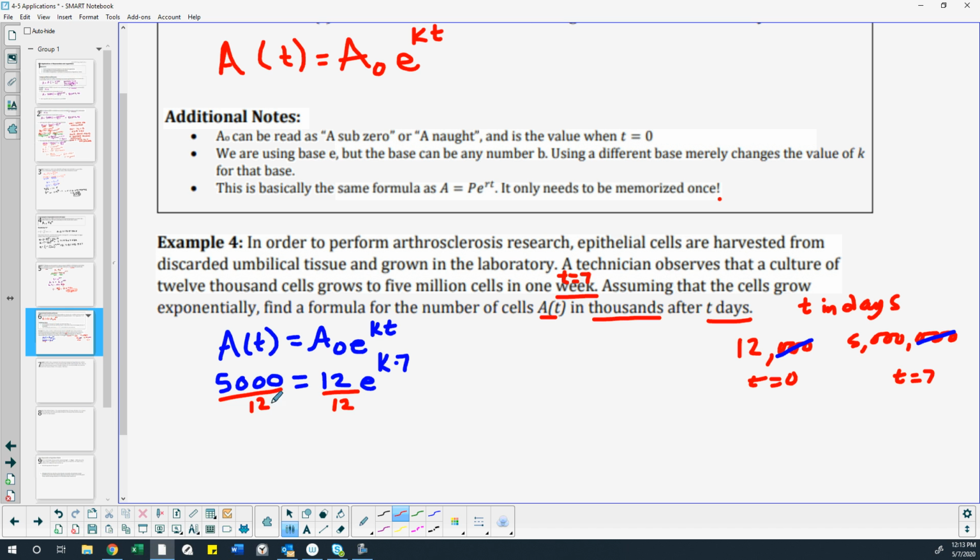We're going to divide that 12 from both sides to isolate our variable. So when we divide that by 12, that reduces, if you want to, you can change it to a decimal. I'm just going to leave it as a reduced fraction. You could even leave it as 5,000 over 12 if you wanted to. But it does reduce to 1250 over 3 if you'd rather. It's all a ratio. It doesn't matter whether you use the original ratio or the reduced ratio or a decimal.